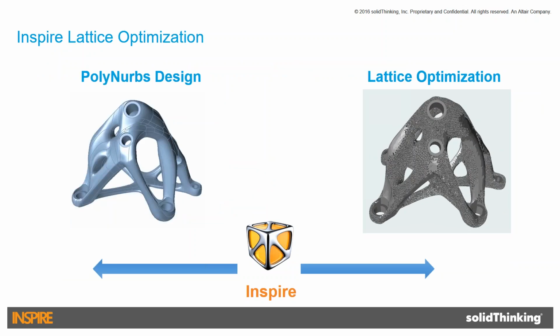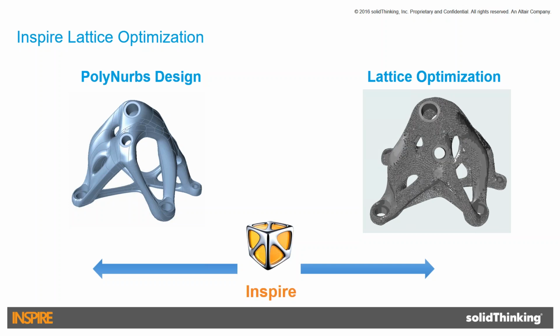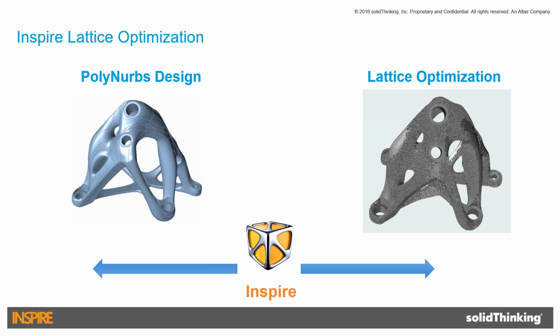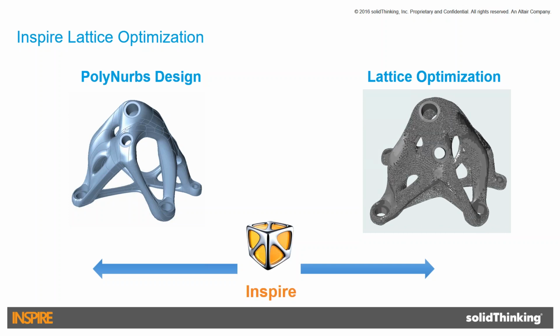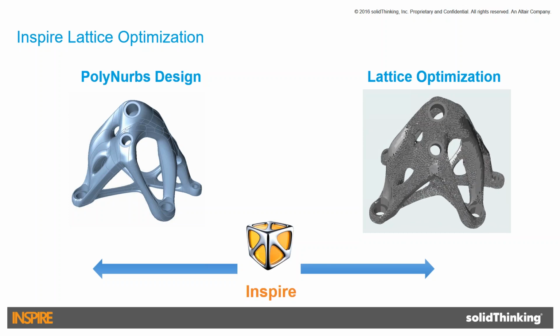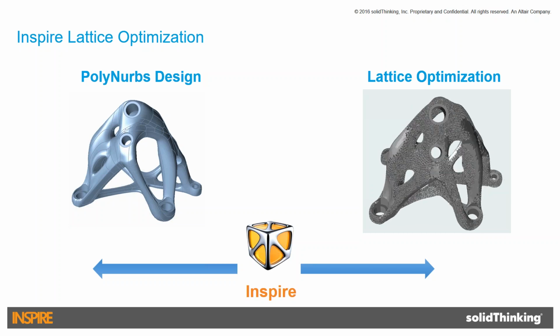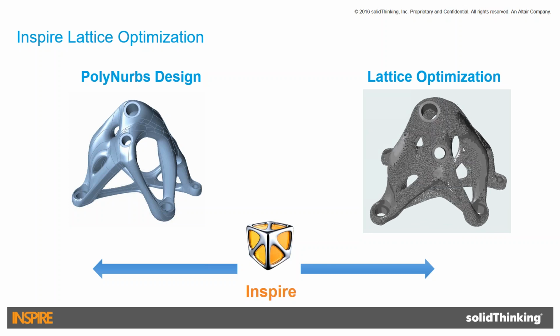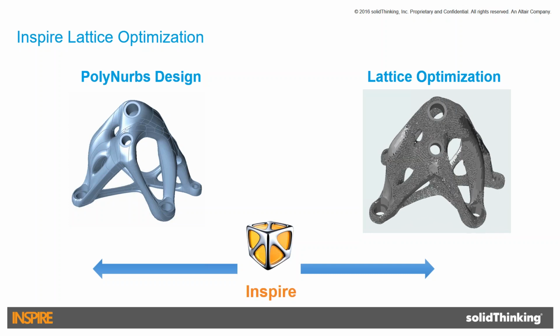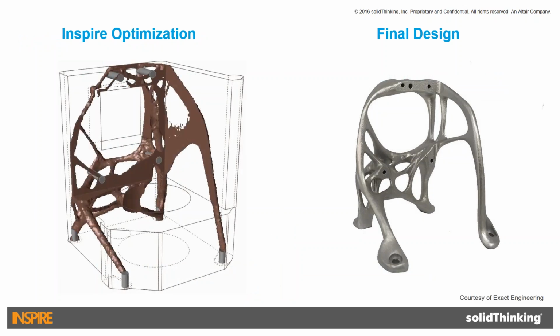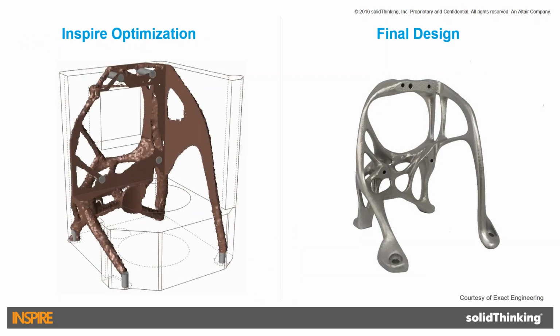Now, taking this topology optimized design to the next level creates lattice optimization. That's the biggest innovation, I would say, we came up with. It's not just taking this part and creating a lattice structure; if you happen to know how lattice works in the background, we are doing a lattice optimization. So we give a design space and let the tool figure out which areas of that design space need to be a lattice structure and which areas need to be solid, depending on the operating conditions and the structural conditions.